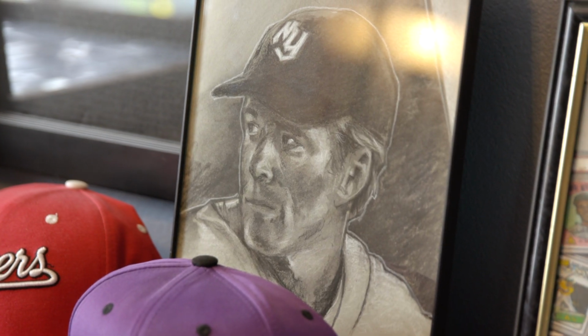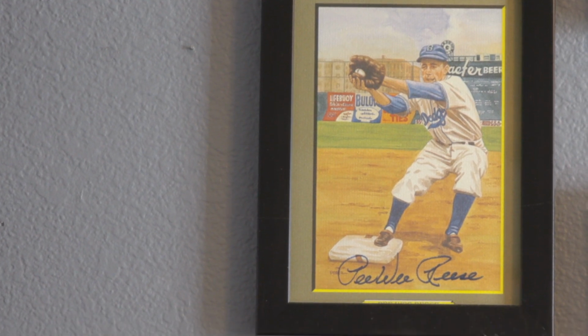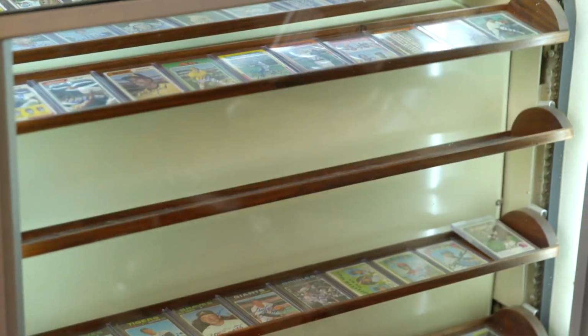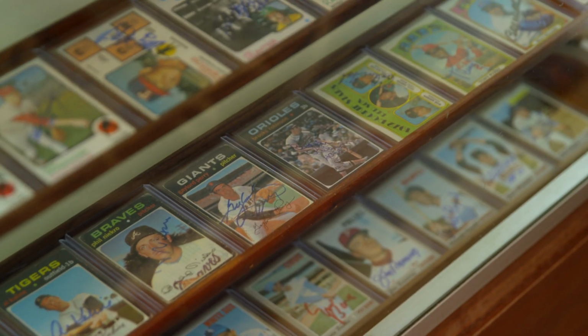Having good organization is key, because as you start accumulating more and more stuff, if you don't have a place to put it, it's just going to turn into a giant mess. So for me, one of the first things I did long ago was I refurbished this case right here. It's called a Berg display case, and they are used a lot in thrift stores and antique shops. My dad and I took it and kind of broke it down and rebuilt it. We built each shelf to hold a top loader perfectly. And man, it's just wonderful. It just rotates around. It's got a beautiful neon light in it.